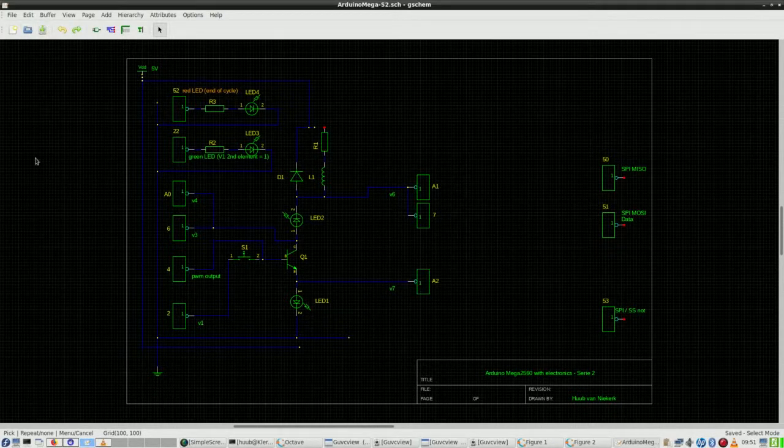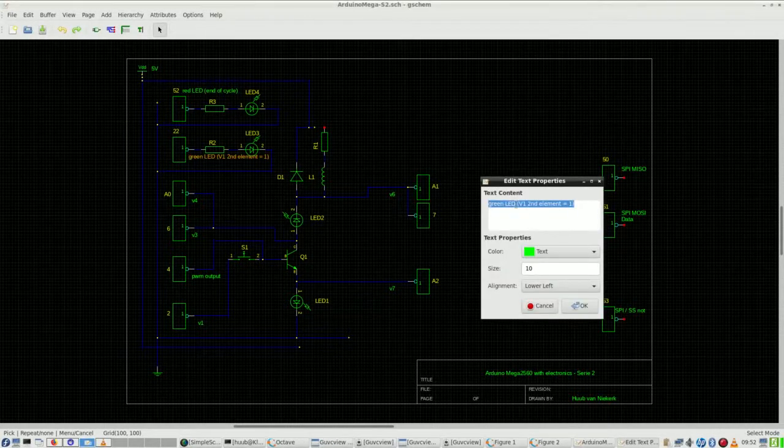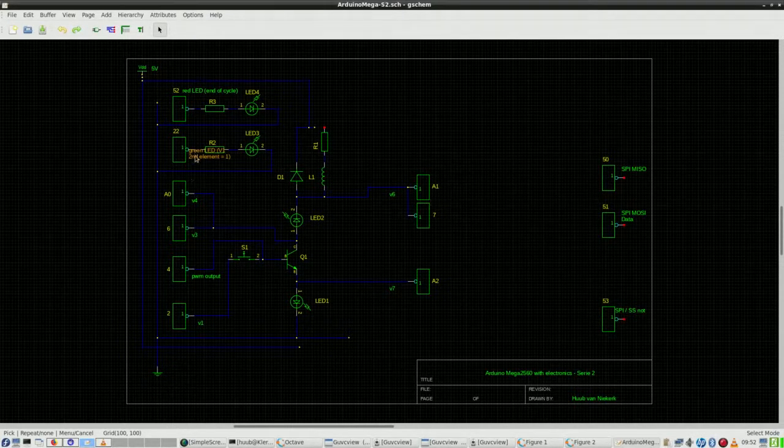Alright, everything properly. I can change this a bit. That is better. And all this can now go. Not needed here.